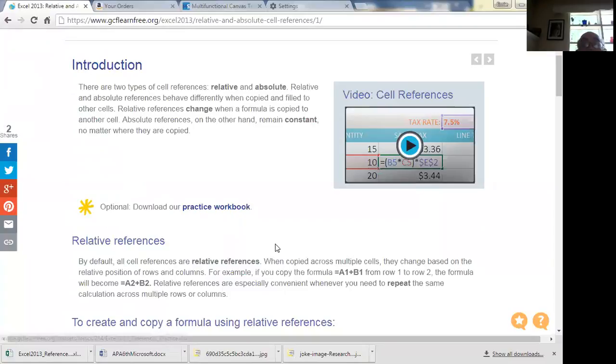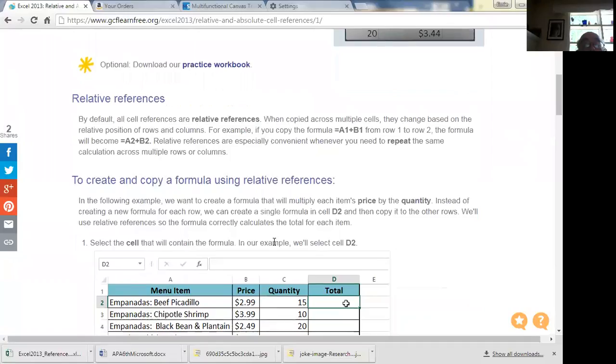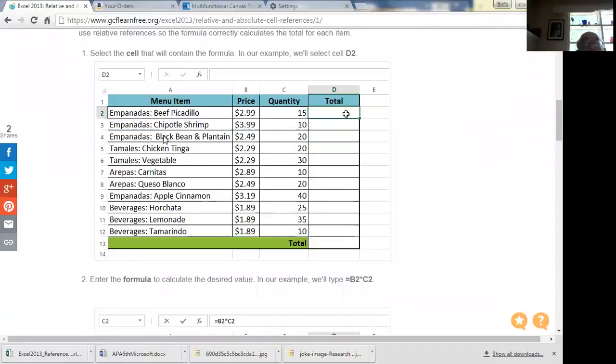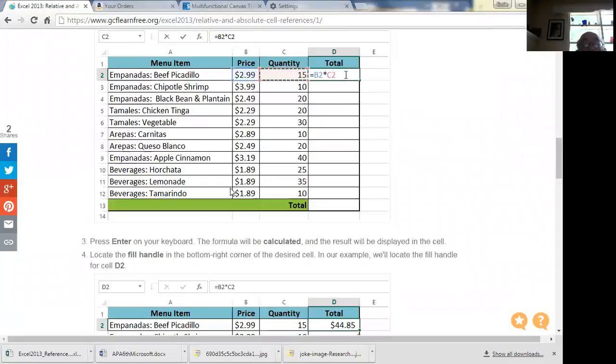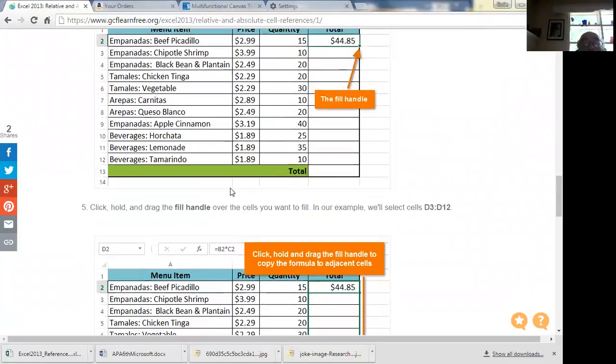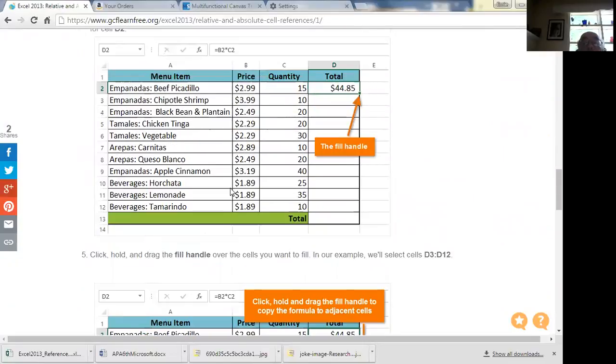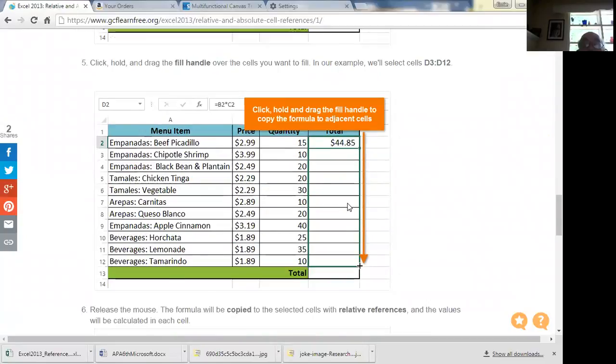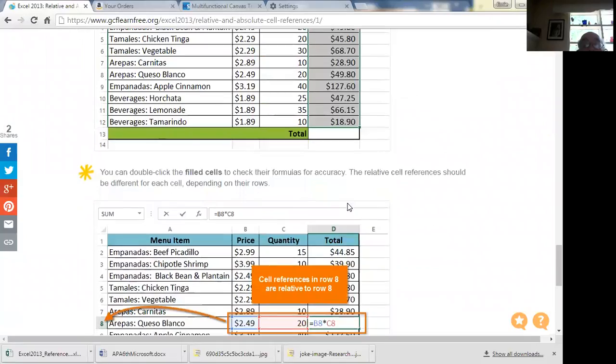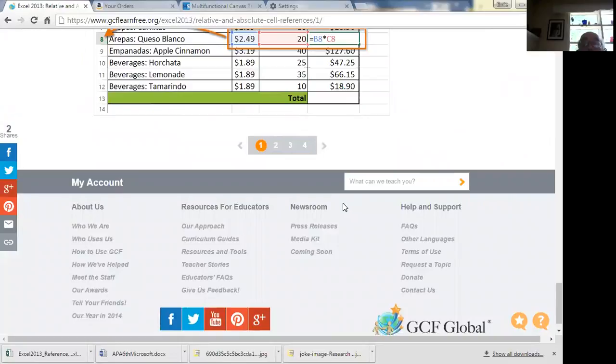So I'll go through the first page, and this is what the practice workbook is going to look like. It's going to give you the information that you need to do the challenge. There's the fill handle. That's the key to the relative and absolute value one. And we actually use this a lot.